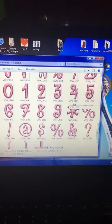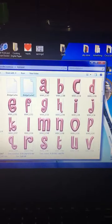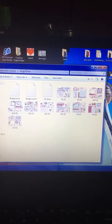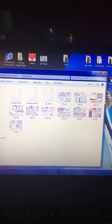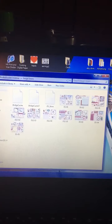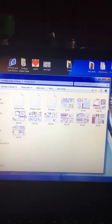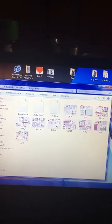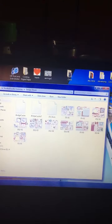And it does print exactly how you want. HP has, it depends on what type of printer you have, but HP does have deals where you can do $5 a month. Let me repeat this. HP has their little specials where for $3 a month, you can get 50 sheets.